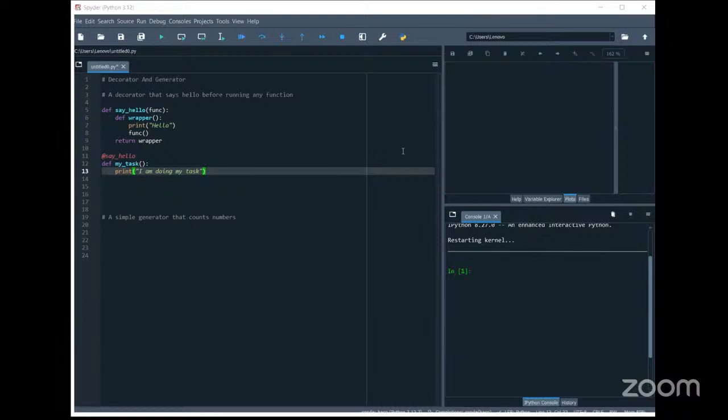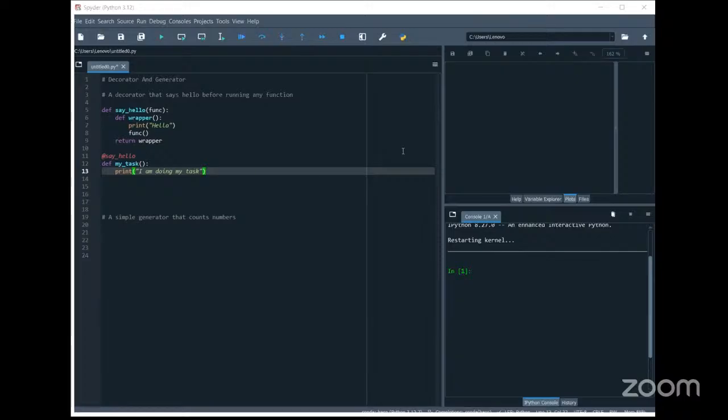Instead, my_task now points to the wrapper function returned by say_hello, but the wrapper will still remember the original my_task. Originally my_task would just print I am doing my task, but because of the decorator, calling my_task will first say hello and then run the original task.